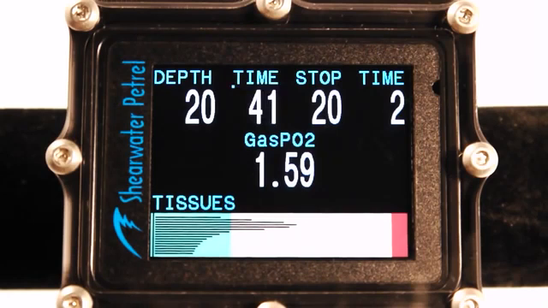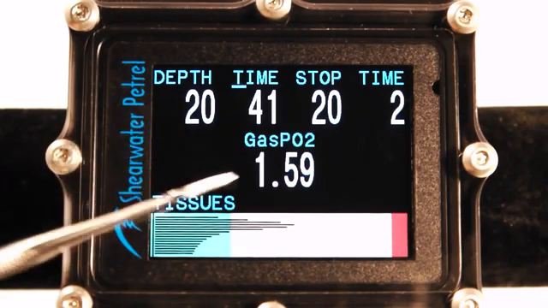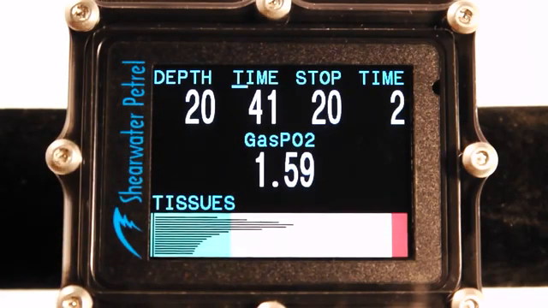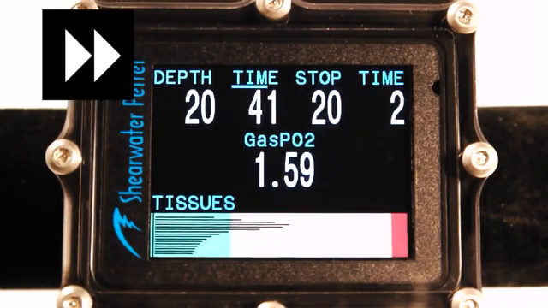You're actually better at 20 feet from a decompression illness risk point because your tissue tensions relative to ambient are not as supersaturated. But breathing oxygen at 20 feet, you are pushing the partial pressure of oxygen up to the 1.6 range, which means you're at risk of oxygen toxicity problems with long exposures. Now I'm going to speed up the video.